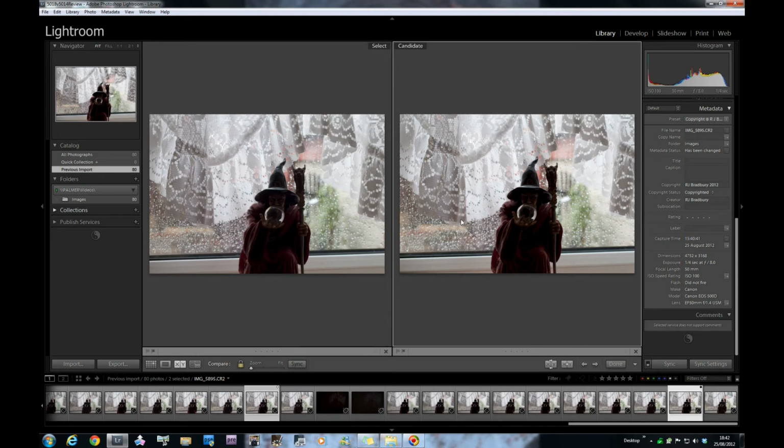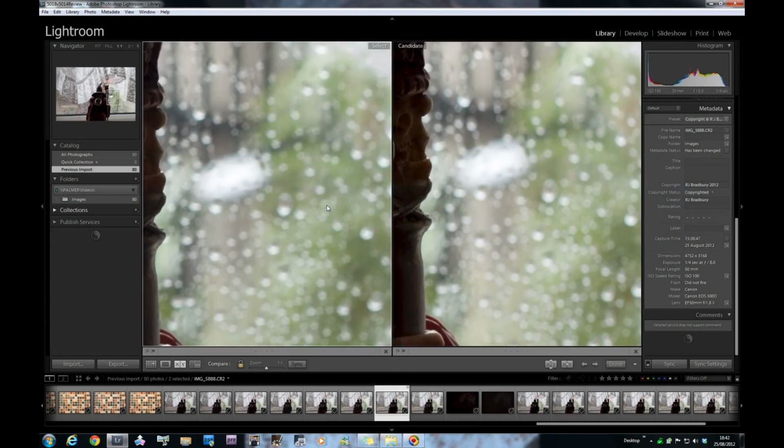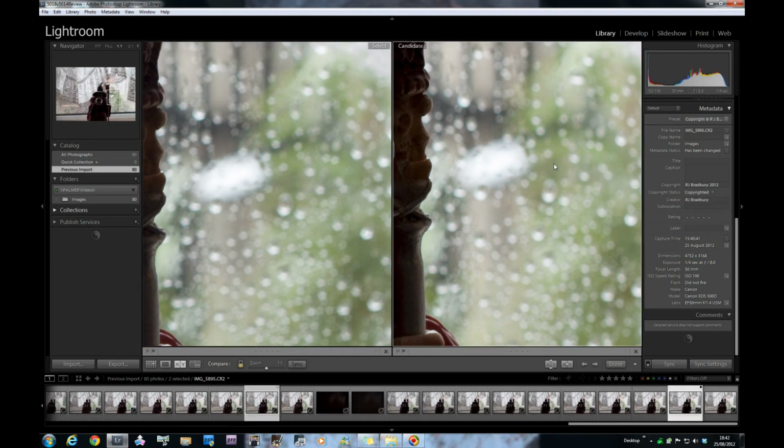Now let's give those images a chance to render, and there we go. So the 1.8 on the left, 1.4 on the right. Now definitely you can see a difference here, more circular for the 1.4, more hexagonal squared off for the 1.8. Okay, again, what you prefer, that's up to you.